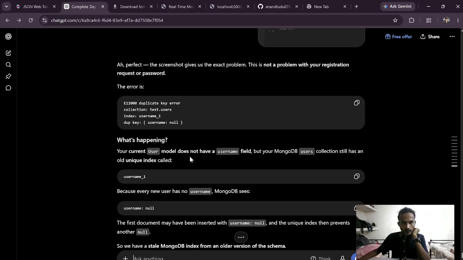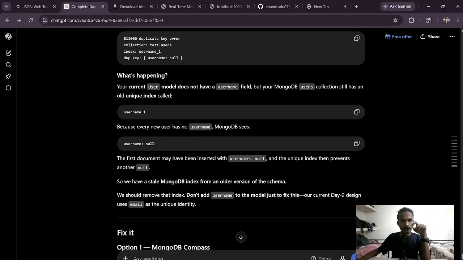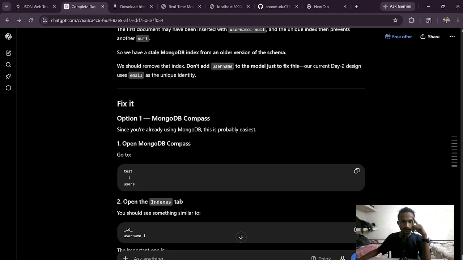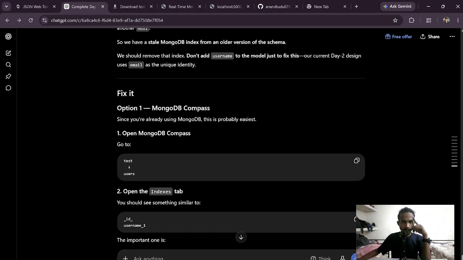Your current user model does not have a username field, but your MongoDB users collection still has an old unique index called username_1. Because every new user has no username, MongoDB uses username equal to null. The first document may have been inserted with a username null and the unique index then prevents another null. Okay, fix it.